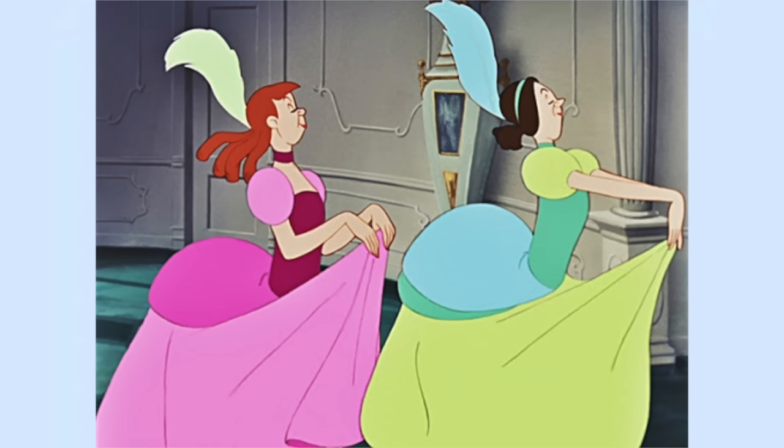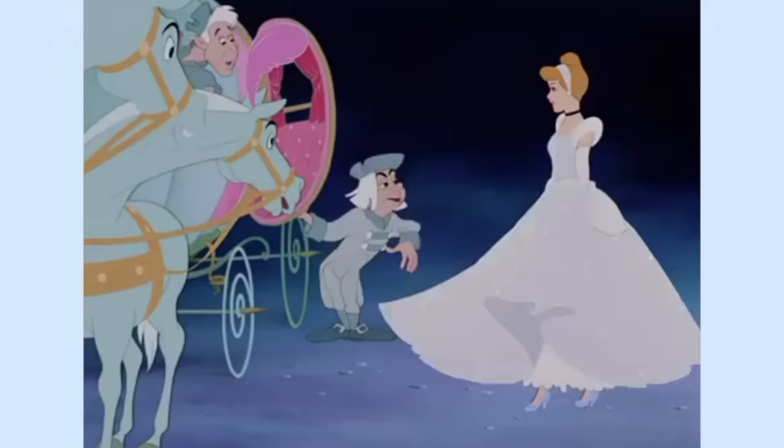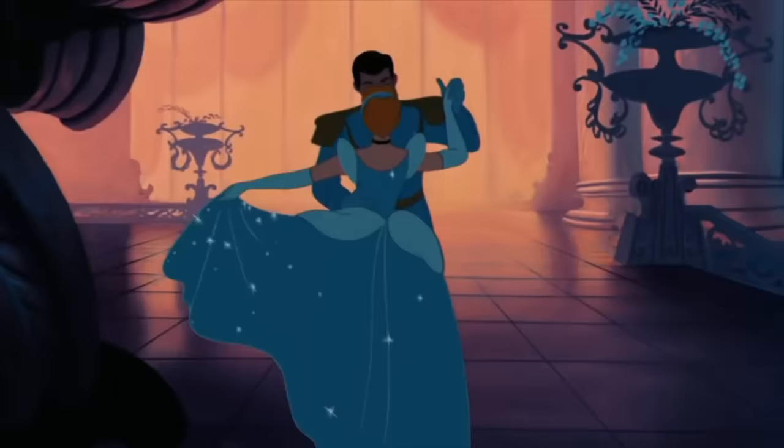What I really like about the dress is that it's very similar to what Drizella and Anastasia wear to the ball, but elegant instead of gaudy. It shows that to make her stand out, they didn't have to give her something out of place, just something that made her look her best. All of the pieces that make up the ensemble — from how it sparkles to its styling — are gorgeous, and it's not surprising to see how it inadvertently influenced almost every version of Cinderella since. This version of the dress, not the one Disney uses in marketing, happens to be one of my favorite Disney princess dresses.